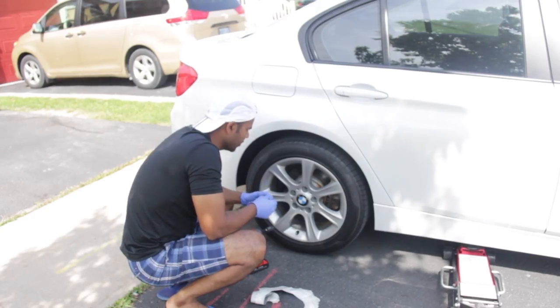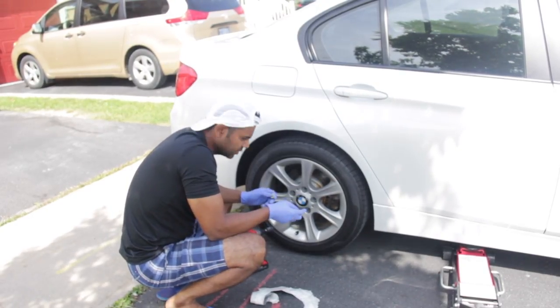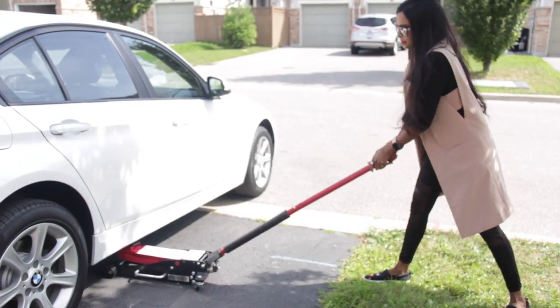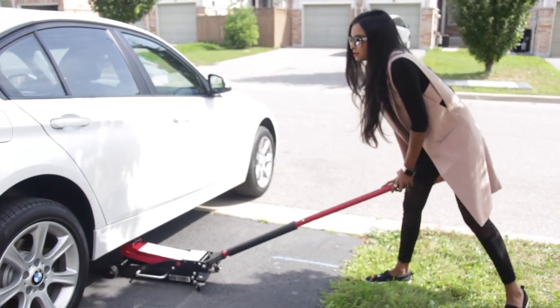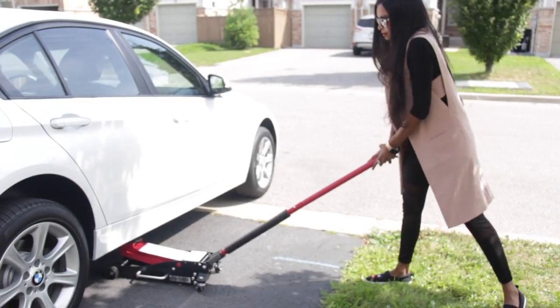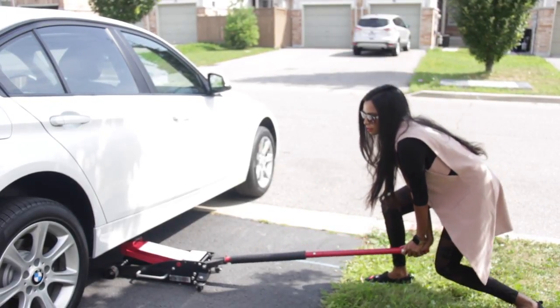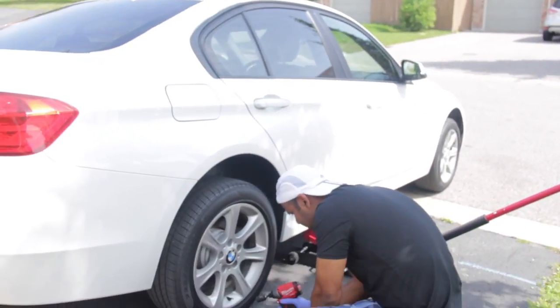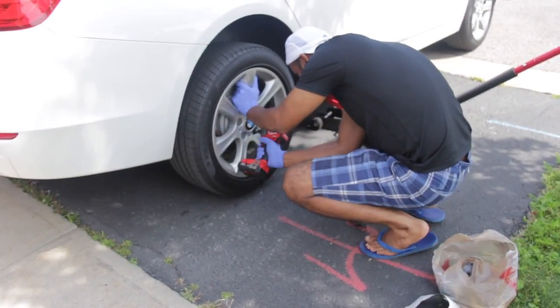Removing the car wheel now, before I lift the vehicle, so that the lug nuts get loose first. Lift it. The wheel should not touch the ground. That's it. I believe that's good enough. Okay, I'm taking out the wheel before I start removing the rust on the rotor.